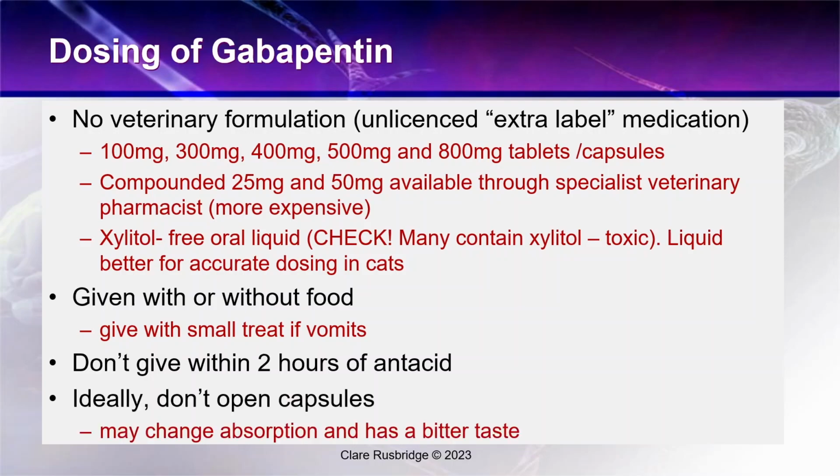And ideally, don't open the capsules. If you have to open the capsules and sprinkle them on the food, well, you'll get enough gabapentin in there, but it may change the absorption because these capsules are designed for releasing in the stomach and small intestine. But more importantly, it does have a bitter taste.